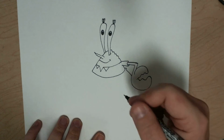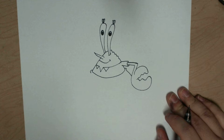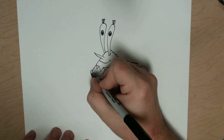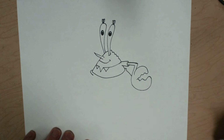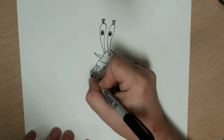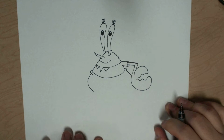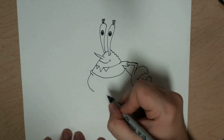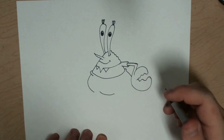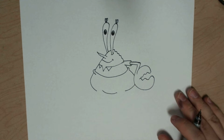On the other side, we can do the same thing. This time just a normal C. And actually we bring that in some, like that. And we can do a big old curve like this. Right here in the middle, we can do a big dip. And then we can continue that on over here to go back behind his claw. That'll be like his pants. We'll add the details here in a second.